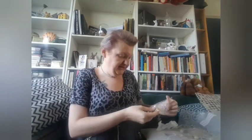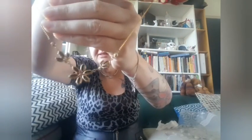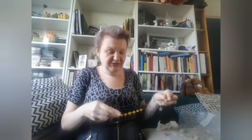Oh, there are some more necklaces. Hold on. Oh, so this cute little one. Little flower one. See, it's got an open back. That's a good sign. Good construction if it's got open back on them. Means that they're not stuck on, really. So that's super pretty. And then this, it's yellow glass, which is nicely unusual.